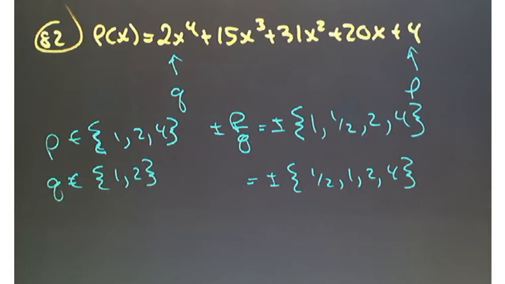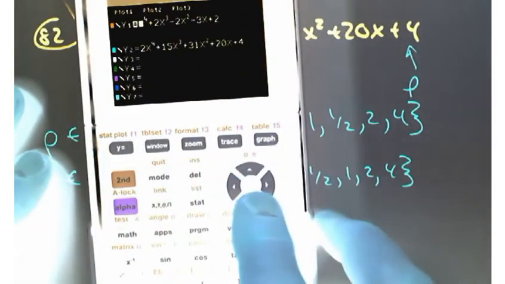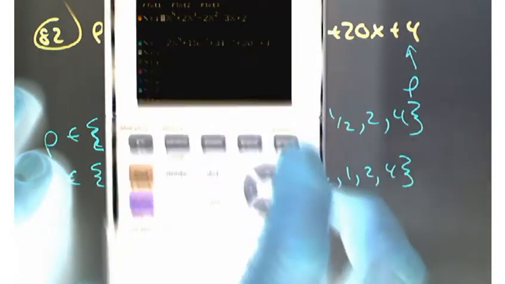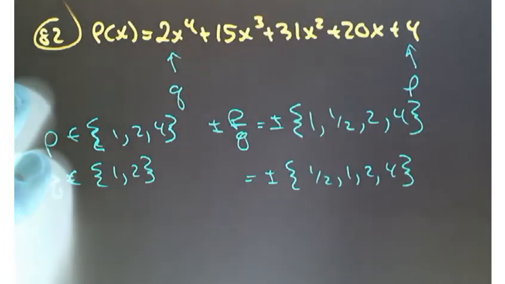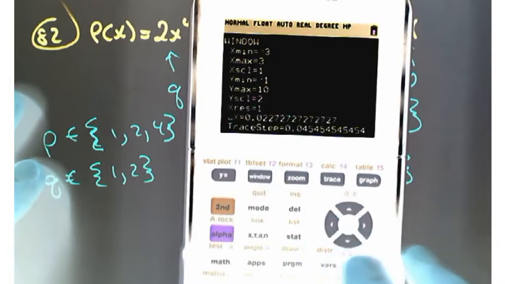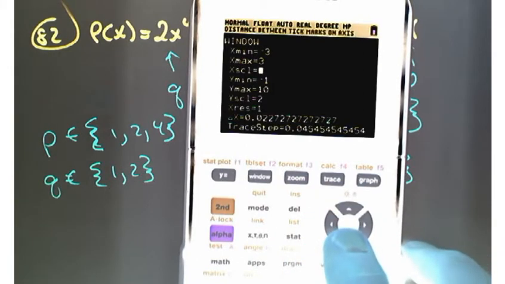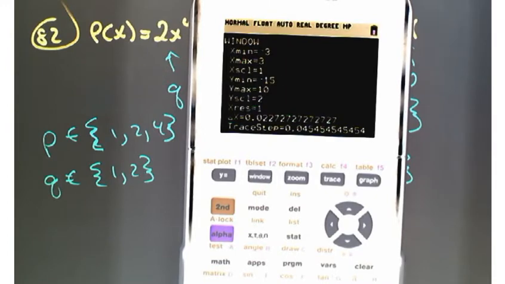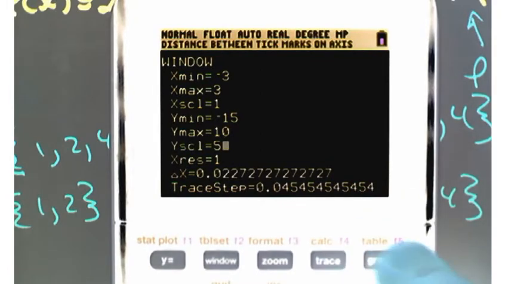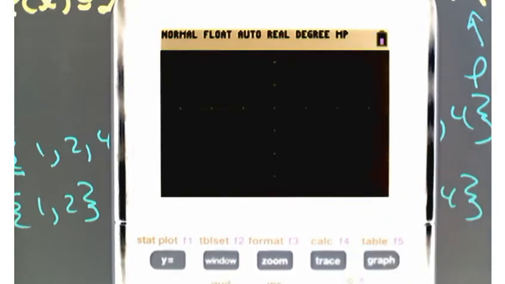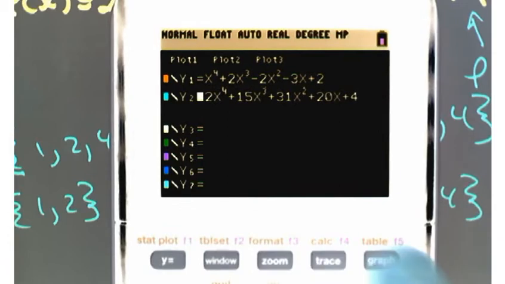Want me to do this on the graphing calculator or decimals? Calculator? All right. Calculator spoke up first. Let's shut that one off. And as far as the graph is concerned, let's see. Negative 3 to 3, I think that still works. Let's just go from negative 15 to 10 on the y-axis. I'm going to put y scale as 5. And I'm not sure if that's going to be tall enough or not. We'll find out. Uh-oh. I've got to put the equal sign on there. There we go.